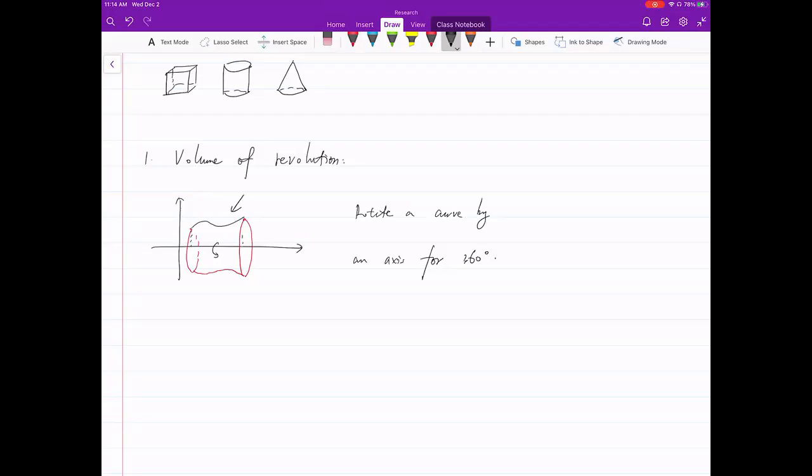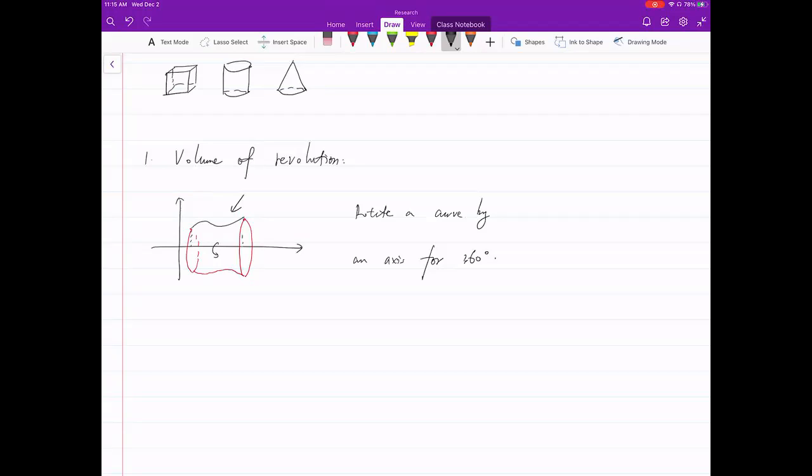Sounds good? If you look at my bottle, you can see that roughly the majority of the bottle satisfies the volume of revolution, except for the cap. The cap is not symmetric, but otherwise, if you look at it from different perspectives, they all look the same. It's basically one curve rotated around an axis. This kind of shape is highly symmetric. It looks nice. Moreover, they have a lot of applications.